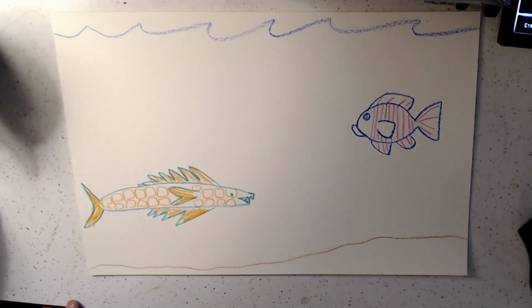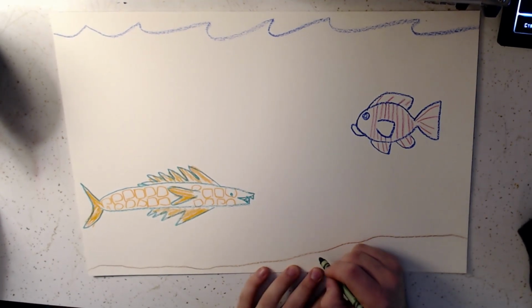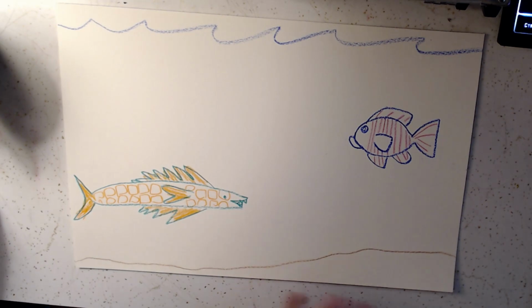So, what else lives underwater? Are there plants that live underwater? Yeah, there are. There's all different kinds of plants that live underwater. Let's take a look at some.